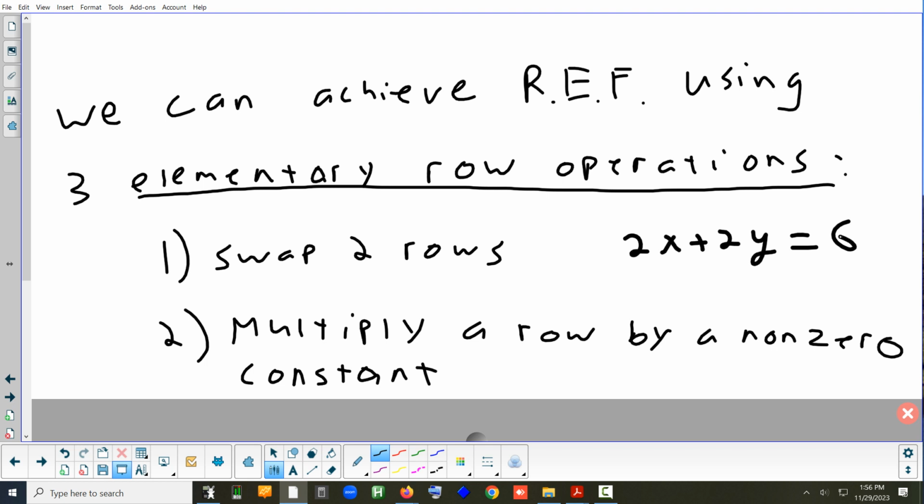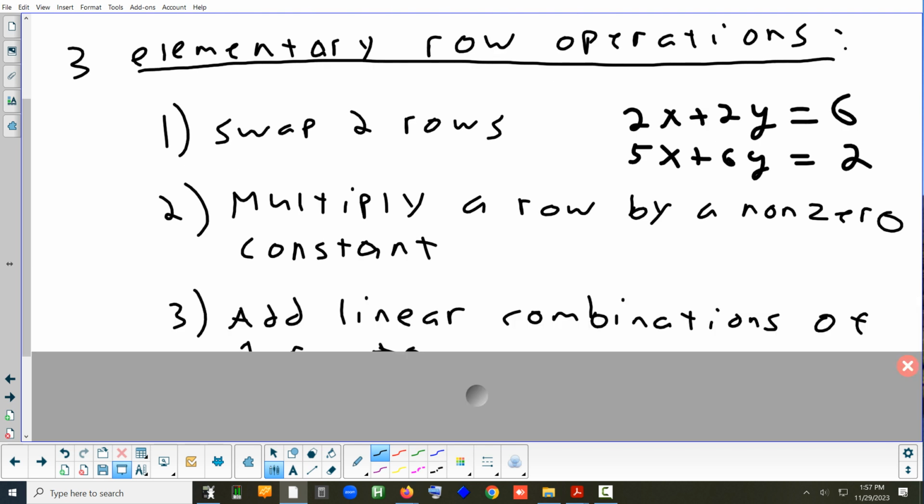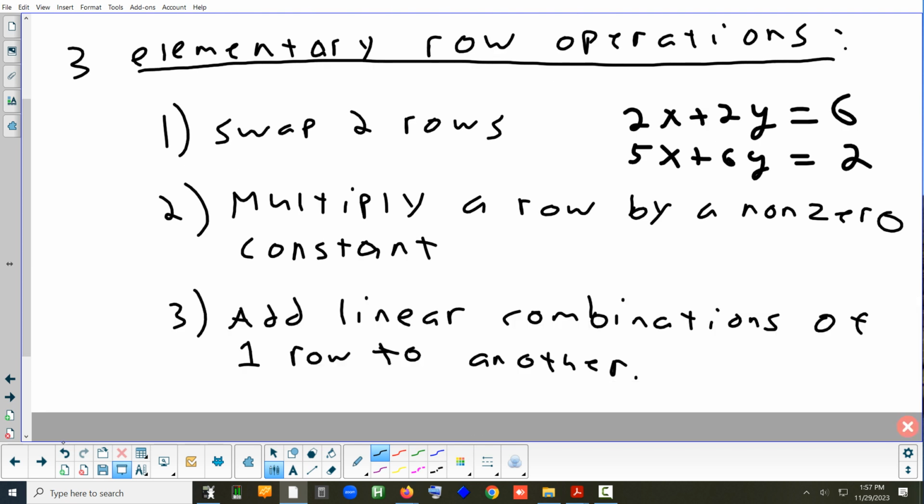Okay? What multiplying by a constant can do is it can make all the numbers in your equation smaller. Or, if you had something like this, you could multiply by a certain number here to make these cancel out. That's pretty much what we're going to do with a matrix. So you are allowed to multiply a row, an equation, by any number except 0. And then you can add one row to another. That's exactly what we do in elimination. We add one row to another.